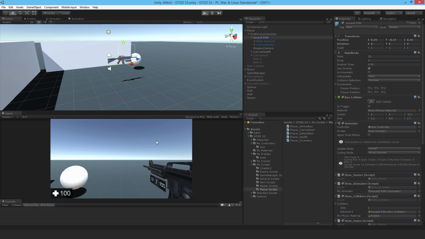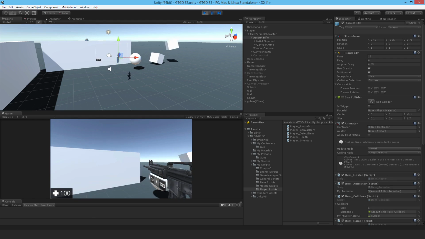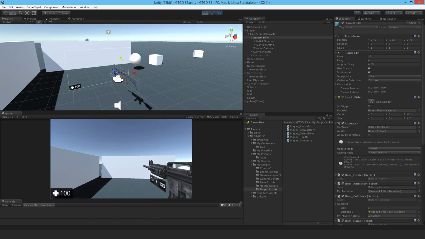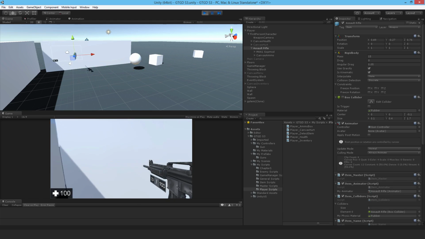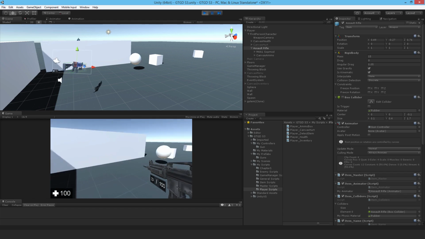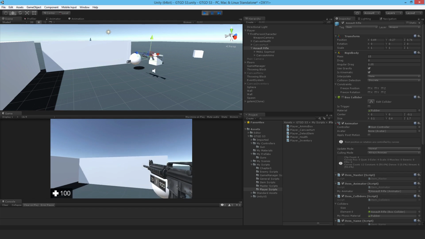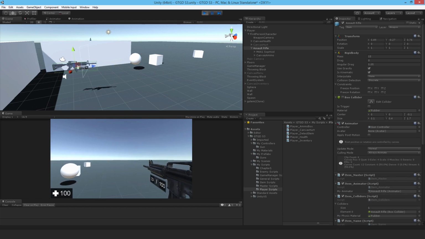Let's hit play. Okay, let me just get rid of that. Okay, there we go. There's the gun. If I throw it, there we go. The canvas is gone. Pick it up, it's back. Okay, so perfect. Of course, there's nothing to happen with it, not till we've written the scripts for the gun, but at least we've got the UI set up for now.